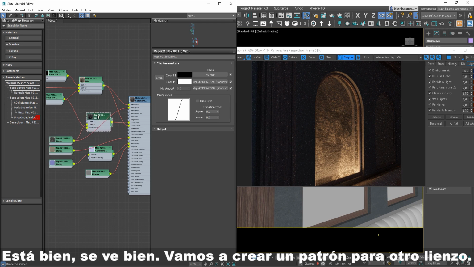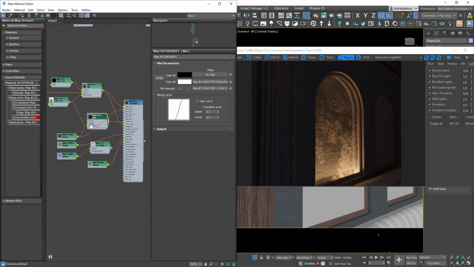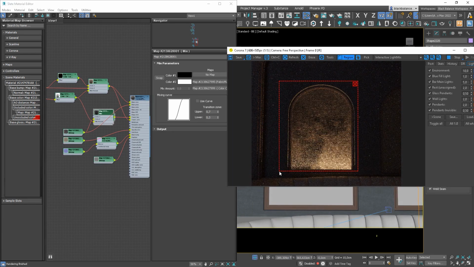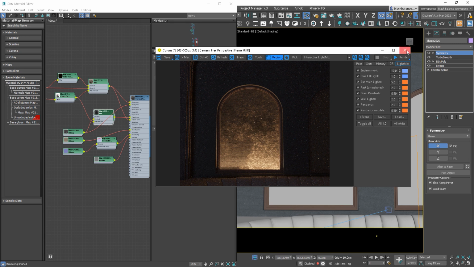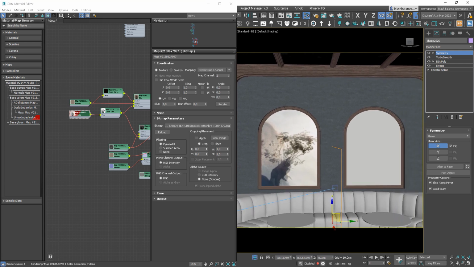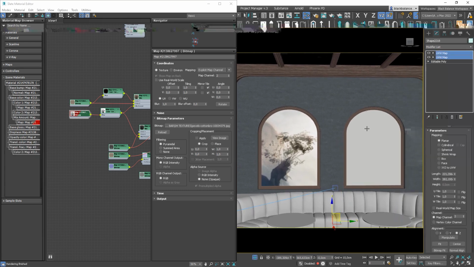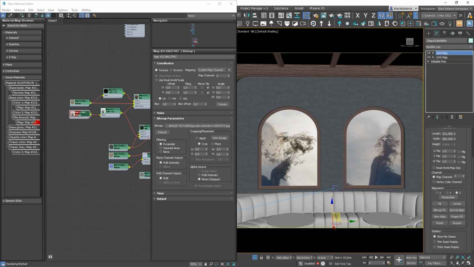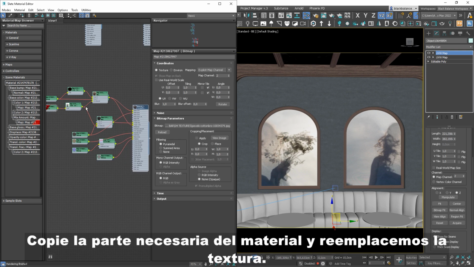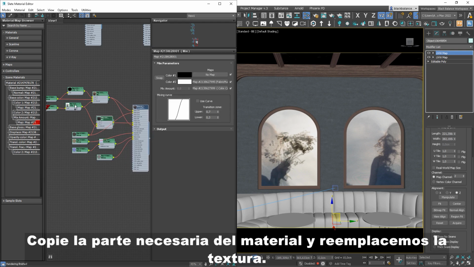Let's create a pattern for another canvas. Copy the needed part of the material and let's replace the texture.